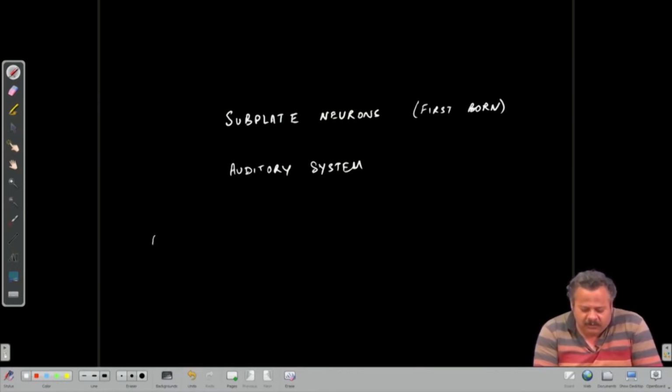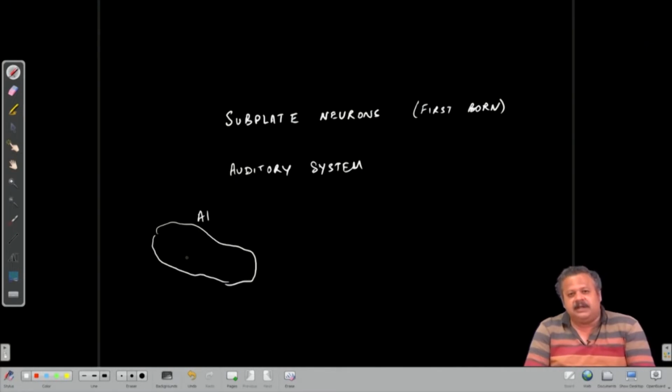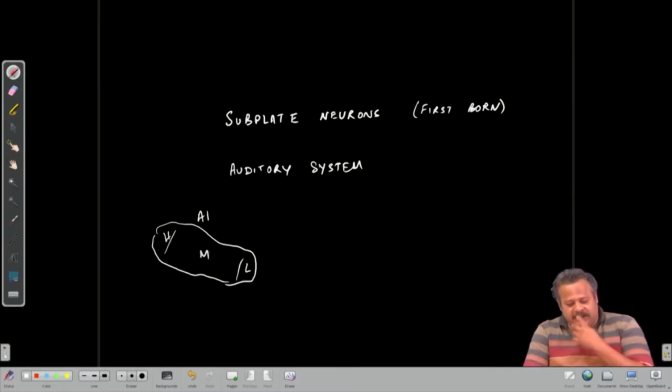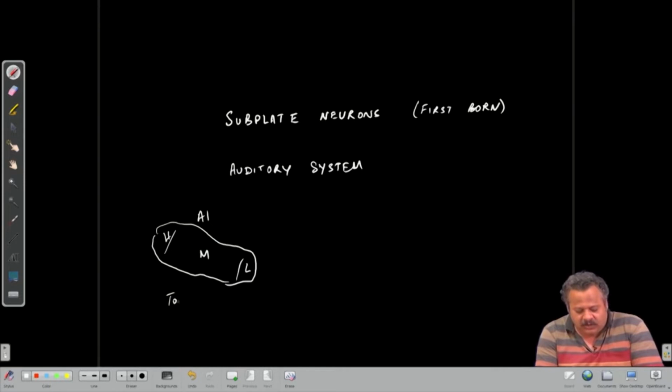from earlier work, what you already know is that during critical period, if this is the primary auditory cortex surface in the cortical regions, let us say this is A1, we know that it is arranged tonotopically from low frequencies to high frequencies with medium frequencies in between. So there is a gradual gradation. So that is what we call as tonotopy.